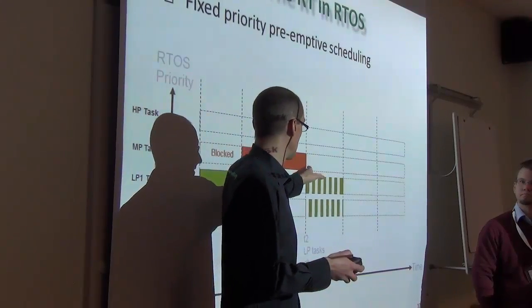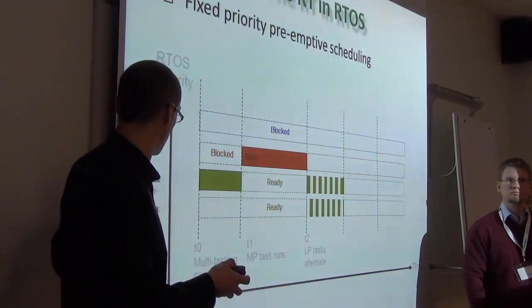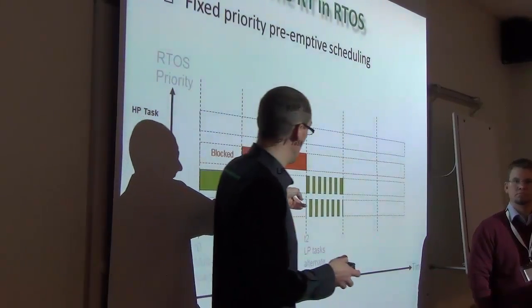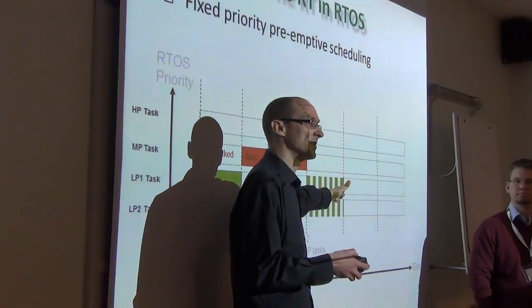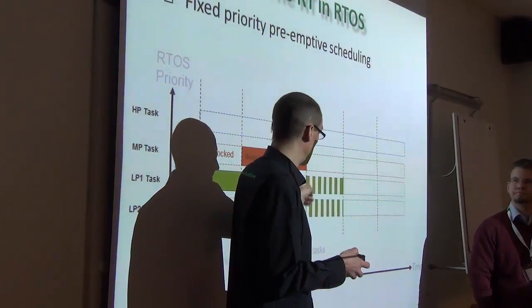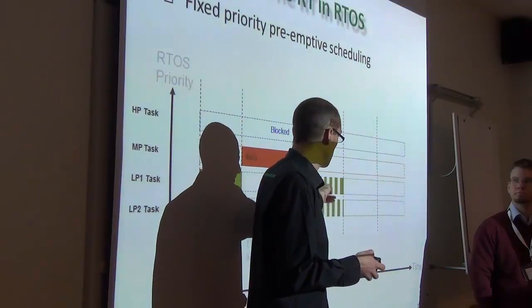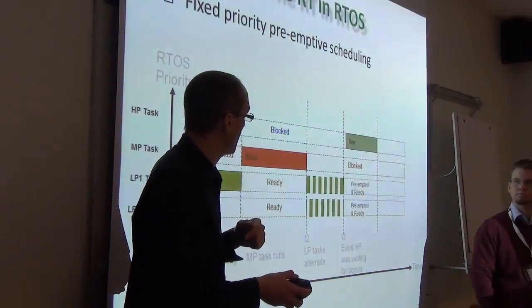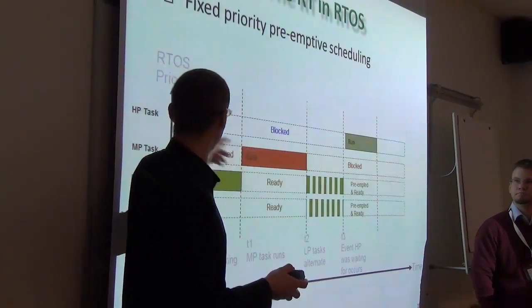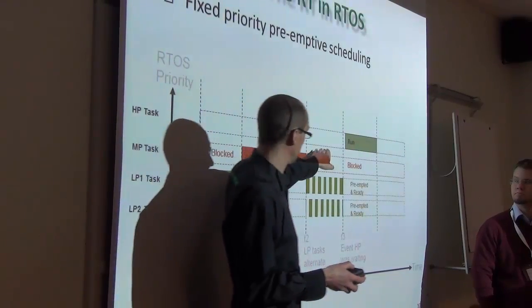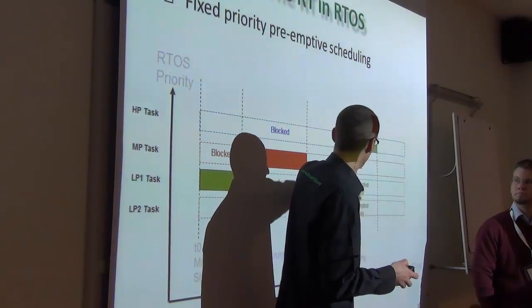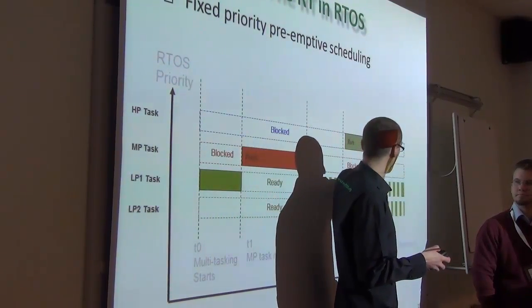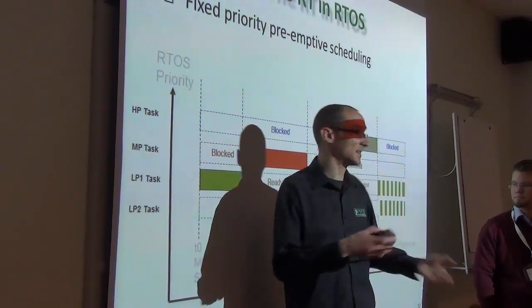When that task blocks again, we now have, in this diagram scenario, two tasks of equal priority. And what the scheduler will do then is it can't choose which one to run because they're both the same priority, so it will time slice between the two. So it will actually run both of them for a short period of time. Just following the same concepts, a high priority task at some point becomes able to run. Now we have these two tasks that are preempted. That one blocks again, and those two tasks start time slicing again.